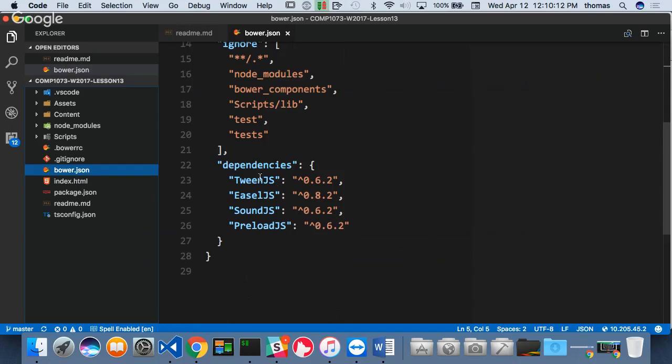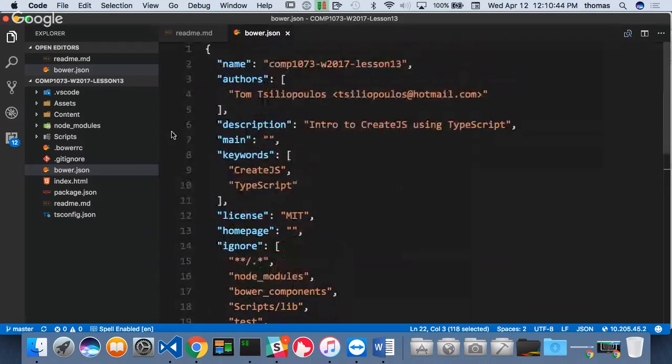So we use Bower to get Tween.js, Easel.js, Sound.js, and Preload. Question: Do you think that I would make you do a Bower install next week? No, right? Why would I do that? I would probably give you the folders, and then all you do is Bower install. I wouldn't get you to go Bower install Tween.js, Bower install Easel.js. That's a waste of time, right? That would take a lot more time than you have, and that's not what we're testing. I'm not testing you to see, can you install things with Bower? You should know how to do that by now. So that's not going to be there.